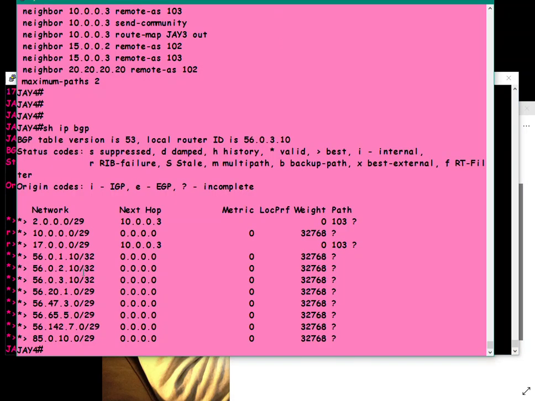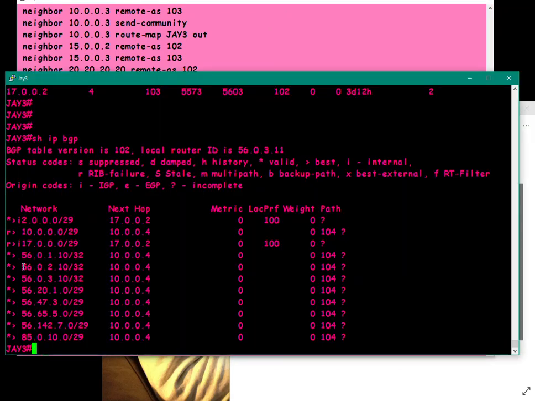Now, like I said earlier, we identified 3 routes that we didn't want advertised. You'll see here that loopback address. You'll see this 56.47 and this 56.142. These were routes that we identified to not be advertised. But remember, in order for it to not be advertised, this neighbor has to know up front which ones we want to show this extreme prejudice towards.